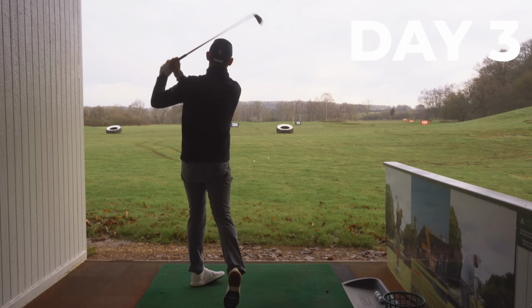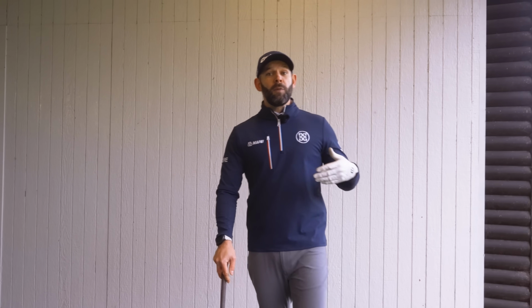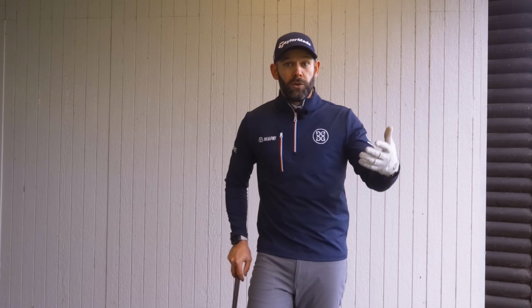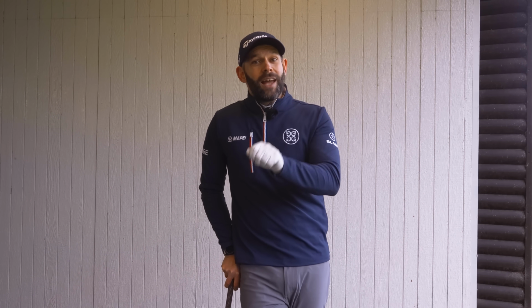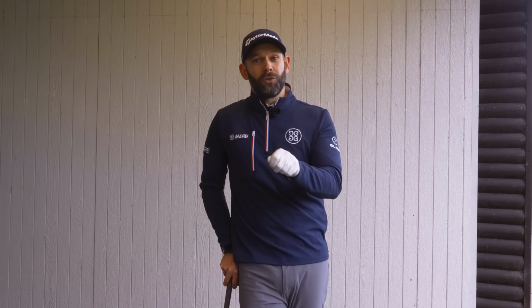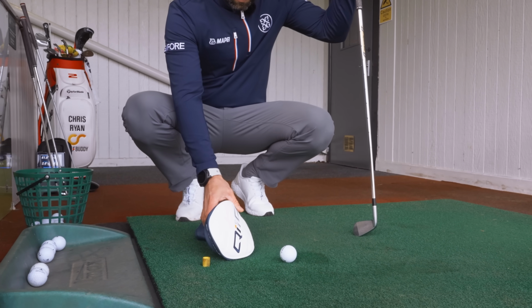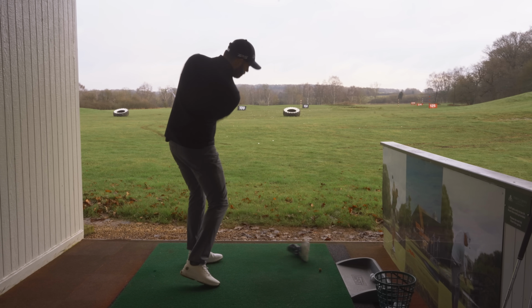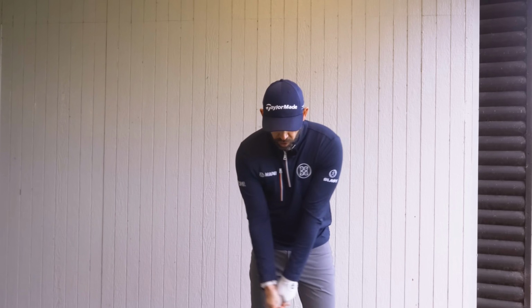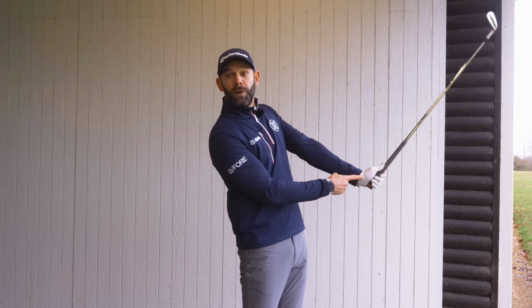So be patient. The other point to note as well is you might be doing some drills. And you might have been given those drills by a golf coach, which is great. And what are those drills doing? They're there to highlight and work on the parts of your golf swing that you're not very good at. So there's a very good chance that you're going to find those drills hard. And the number of lessons I've given where we've maybe worked on, let's say it's an impact drill, where I want the golfer to sort of finish here because they tend to get a little flippy.